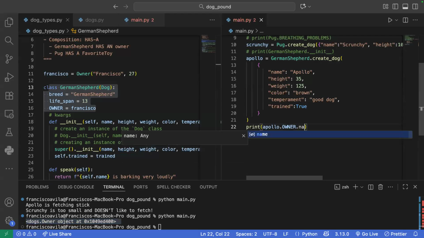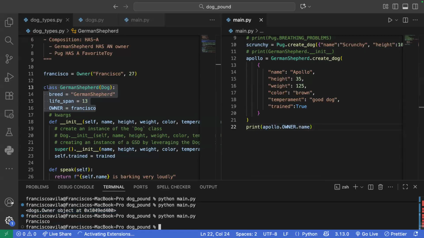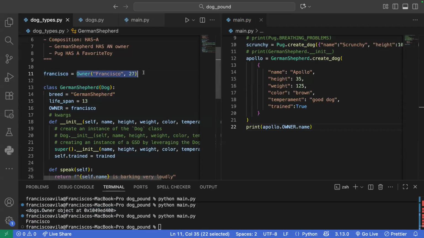But I can always just do dot name, and now we will see Francisco. So this is composition because a German Shepherd has an owner. The class that I'm having a compositional relationship with is Owner, where I'm assigning it to an instance of Owner, not to the entire class.